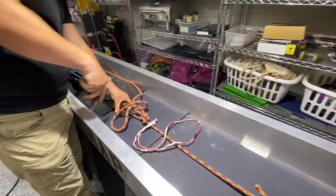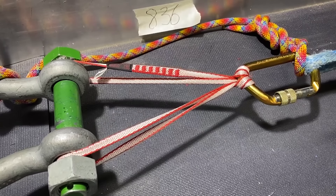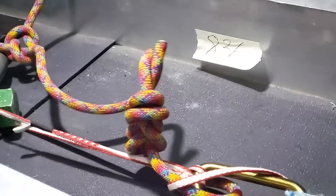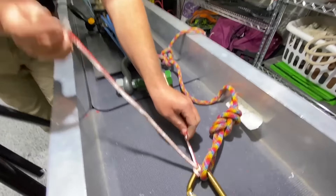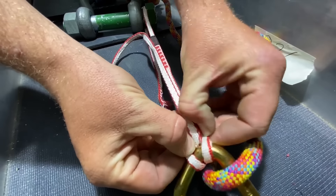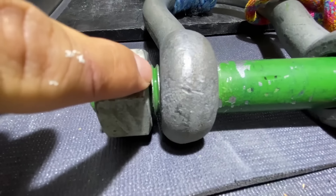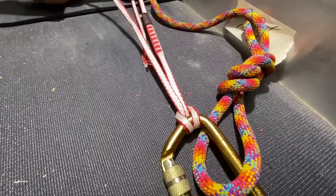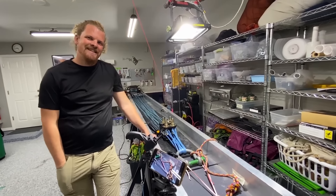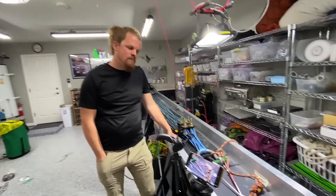It broke at the knot. Everything breaks in the knot — we had this thing on threads, directly on that, and it still broke there. We got 26.2 kilonewtons, which is only a little bit more than pulling it straight. So you get twice the benefit and then your knot reduces it by half. That's almost good math.